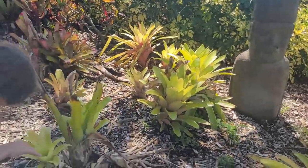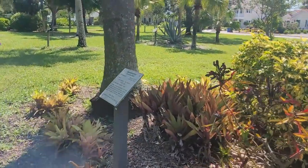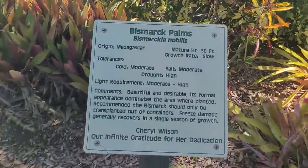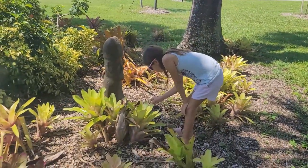So we had a good experience out here. It's beautiful. We got a nice breeze blowing through now, but we're all getting hungry and thirsty. So we are gonna wrap it up for today.